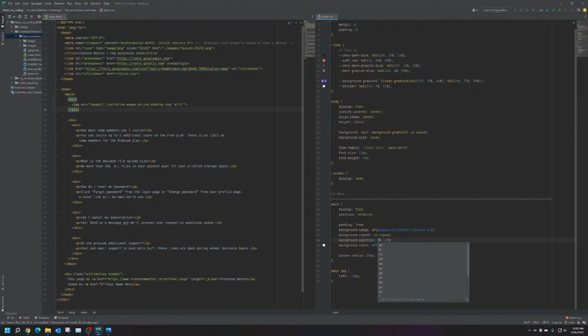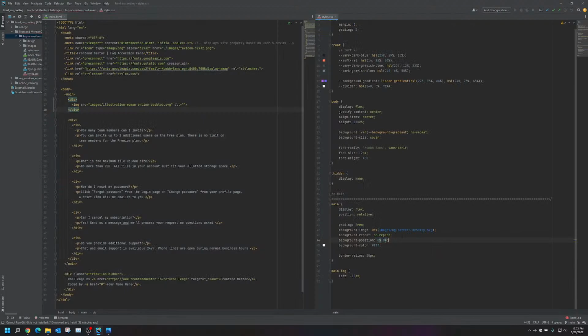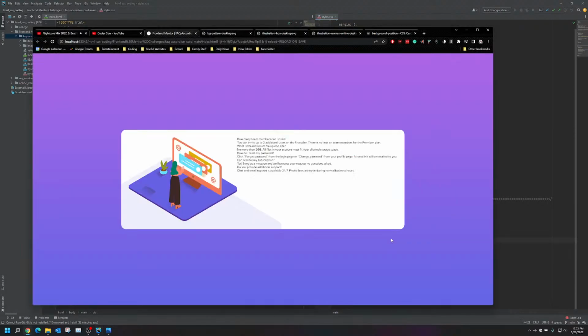Wait, no. That's what it normally is. So we do 50%, that should be center. And then we do negative 50, that should be... not quite 100. Oh, there, that is not.